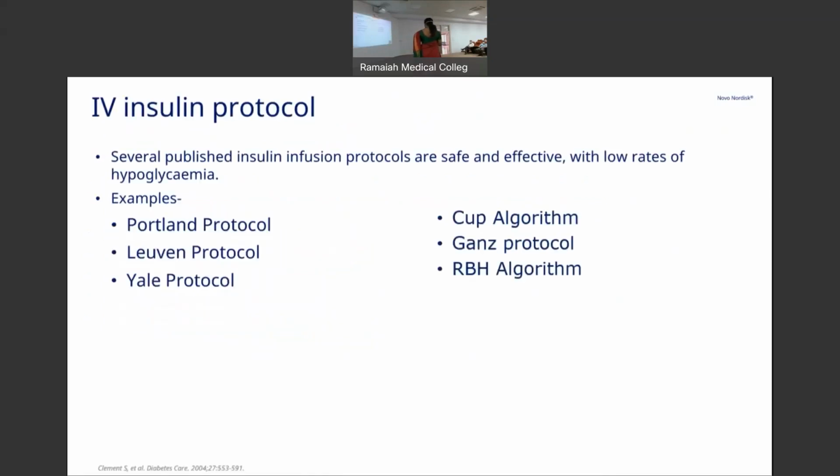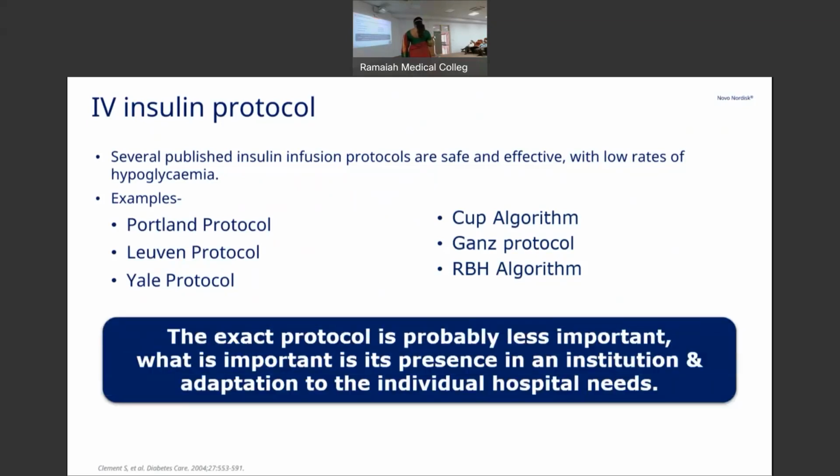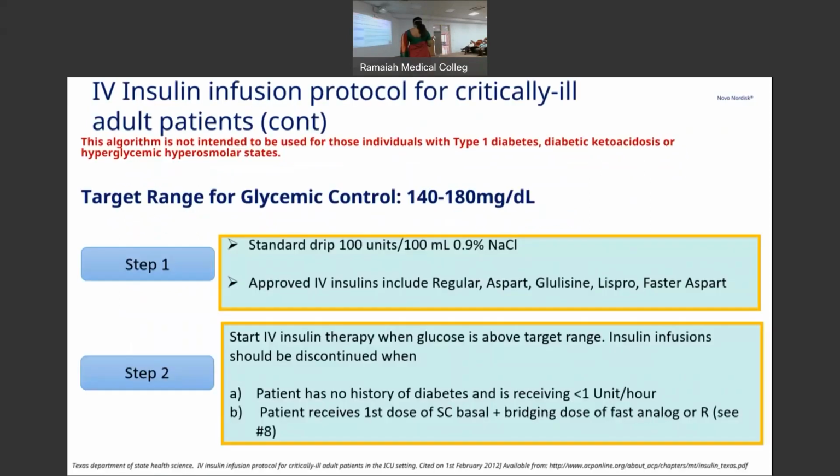So moving on to the ICU insulin protocols, many famous names, many famous protocols. But the principle of it all is quite simple, that you keep the insulin going to bring your sugars to target. And once your sugars come to target, maybe add dextrose-containing fluid to the situation so that you maintain your blood glucose levels there. And most critically, in patients who aren't eating orally or maybe eating very little or poorly through a Ryle's tube. So that's the way to go. The principle is that. So we understand the principle behind the protocol by itself.